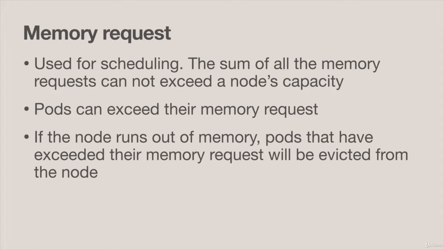There is a caveat though. If a node begins to run out of actual physical memory, so not the scheduler here, we're talking about in-use memory by the containers on that machine, then it's the pods that have exceeded their request that will get evicted. Evicted means that the container will be stopped, so it'll be gracefully stopped rather than killed, and then it will be moved to another node. If there is no other node that it could fit on, your pod will go back to pending, having been evicted.